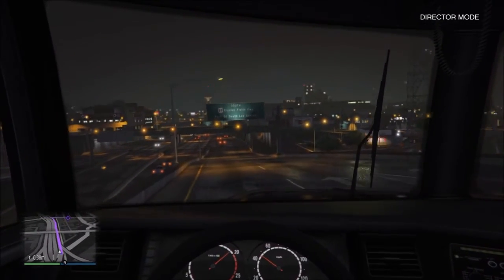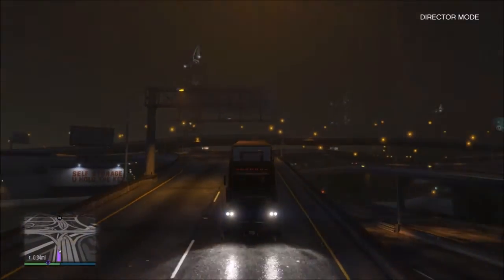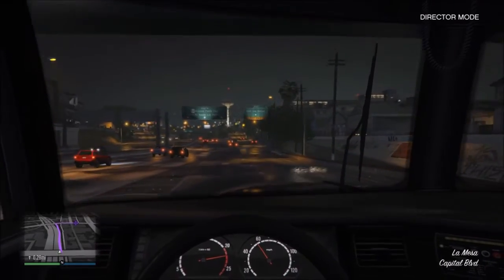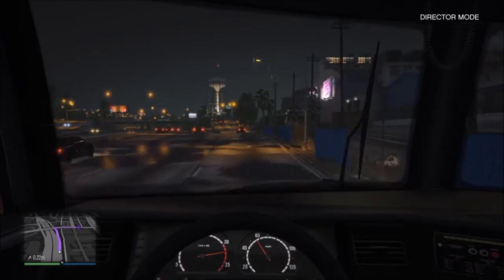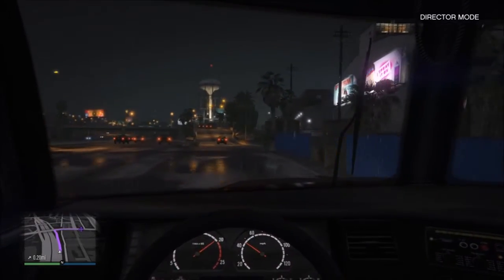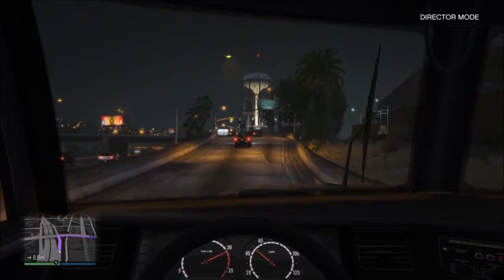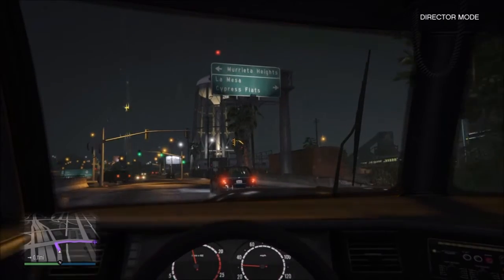Hopefully the docks are open. I mean, it is technically a midnight run, so things should be fairly easy. At least the traffic's light. Oh, that's right, I have control over that. Yeah, I decided to back the traffic down a little bit. It is technically midnight, so therefore, yeah. Okay, actually, nope. It routed it just like I wanted it to, so. Alright.